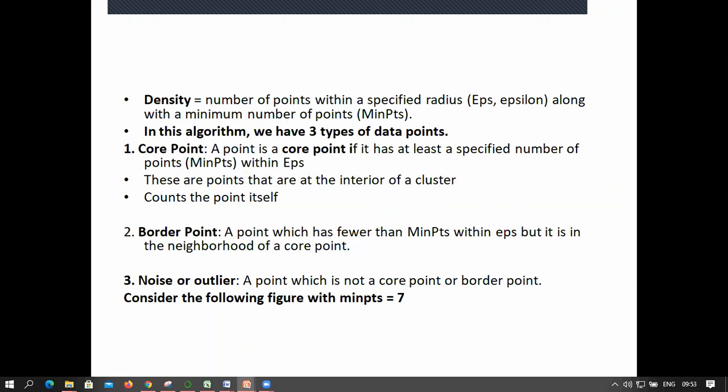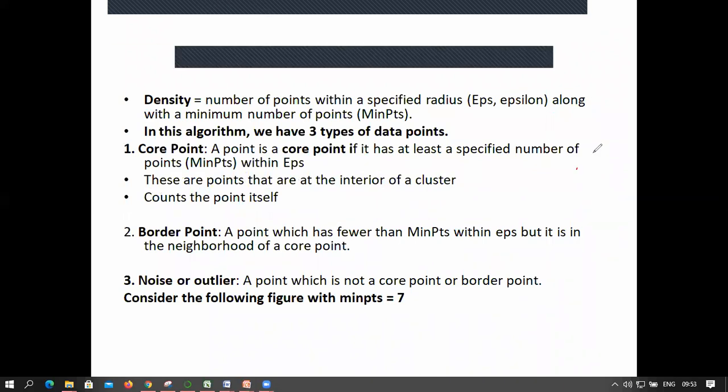Density means the number of points that come within the circle. If you take a data point and draw a circle with radius epsilon, the number of data points that come within it is the density. Over here, if there are suppose 6 data points, you can say the density is 6, right?